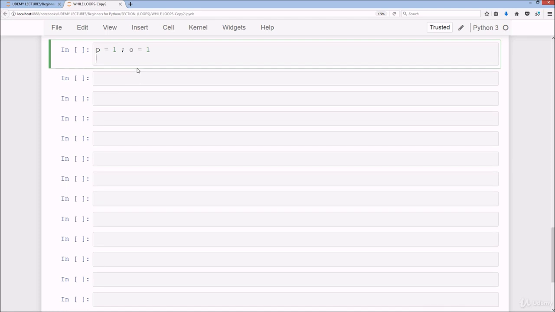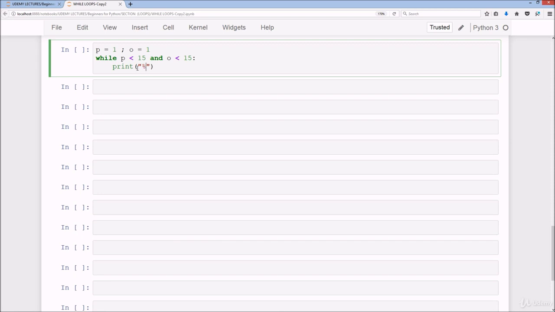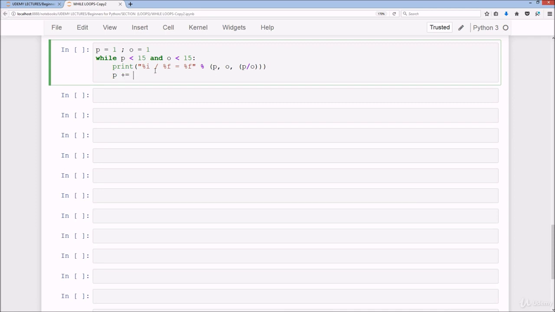So we're doing them on the same line for these two variables, while p is less than 15 and o is less than 15, colon, print %i divided by %f equal to %f, and then the modulus sign or % of p, o, then p divided by o, and then we do p plus equals 1, semicolon, then o plus equals 1.